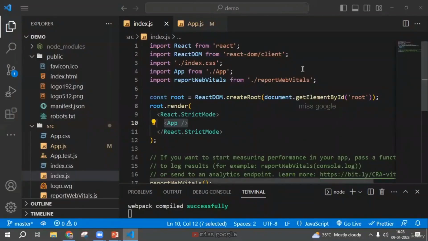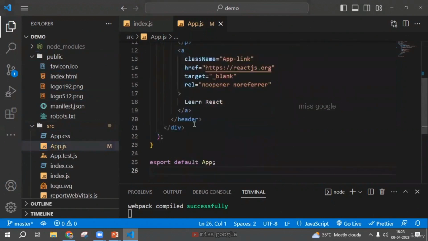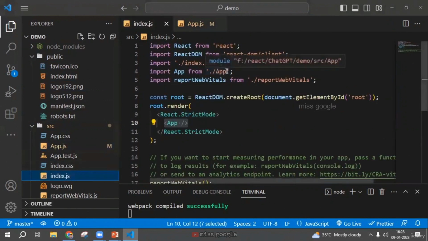Hello, friends. So in this lecture, we are going to discuss what a component is, right? In the last lecture, we saw that we created a function, and inside that function we wrote HTML code, and that function returns that particular HTML code. That function is exported from this file and imported in another file, right? And after importing that function, we are using it as a tag, right? And this tag we are referring to as a component. So what is a component? Let's understand.